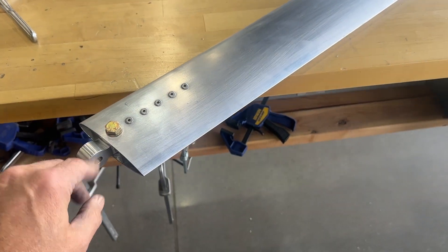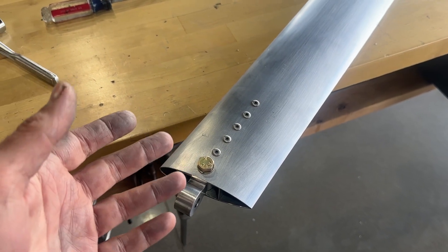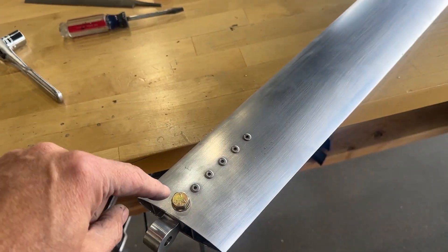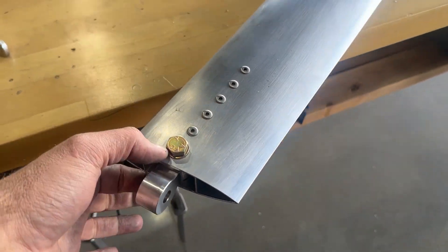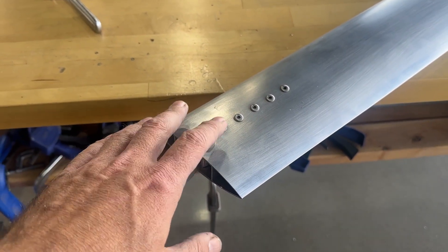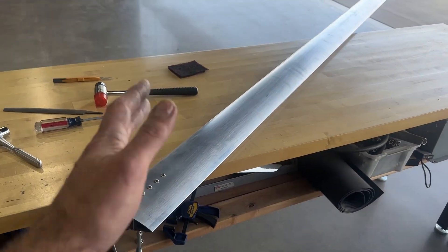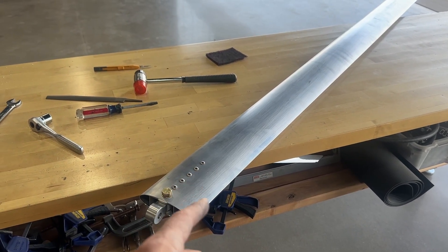A completed lift strut assembly. These things went together pretty easily. It is a critical component - if anything fails here, it's a bad day - but there's nothing difficult about it. It was really just making sure the holes drilled in were perfectly perpendicular in both axes, especially for the through bolt going all the way through both sides of the lift strut extrusion. You could honestly handle this by hand if you were very careful, but I took a little extra time on it. Both lift struts are done. I think I can go ahead and prep these for paint - hit them with AlumPrep and prime and then paint them - maybe in the next week or so.